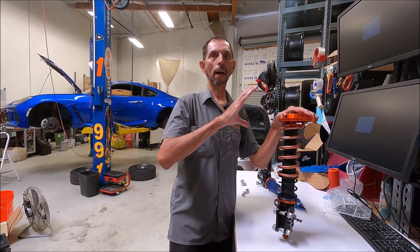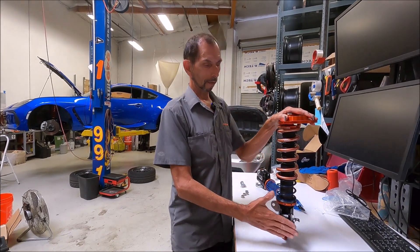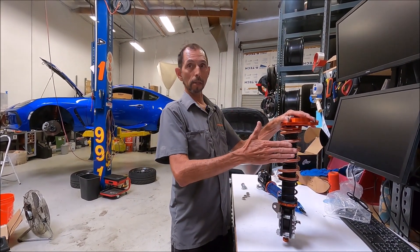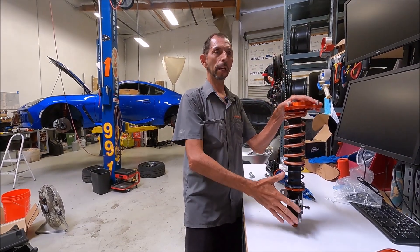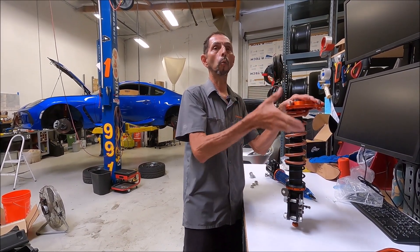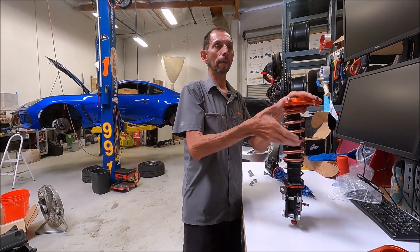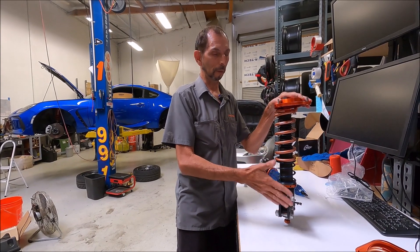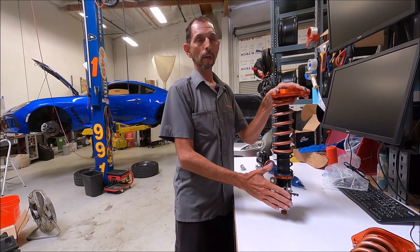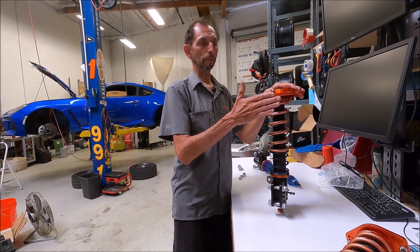That's going to be about a 25-inch tall tire, meaning that tire is going to move a certain distance at full bump and come really close to the plastic fender line. You're trying to get as much of that travel as possible — you don't want to waste any of that space, because if you do, you have less bump travel and your car doesn't go over bumps as well.